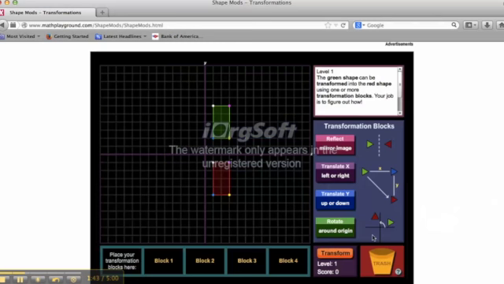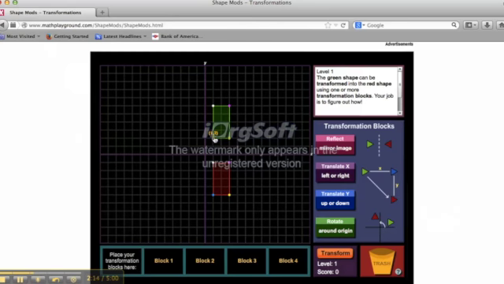So this is what the game looks like, and you can find it at mathplayground.com. It's called Shape Mods, and what you're doing is the figure is basically going from the green to the red, and you're looking at, well, how would I get from the green to the red? If you look at to get this shape, the green one, down to the blue one, to actually do this translation, we would have to shift the whole thing down a number of units.